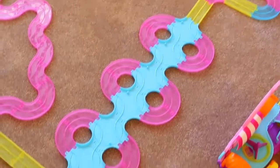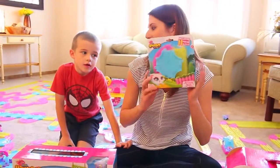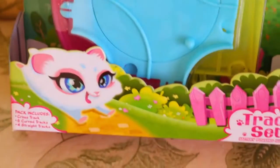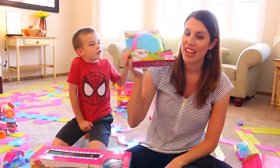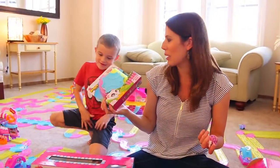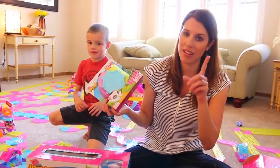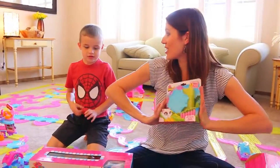We have a hamster grocery store, a hamster house, and then probably, how many boxes of this do you think? We have like a billion. Yeah, a billion, gazillion. No, I think probably at least like 30 or 40 track boxes. Or at least a trillion. And we had baby Godzilla come through here and try to wreck your track, and you're like, no. So baby Godzilla went to bed, and we get to show this off now, huh?